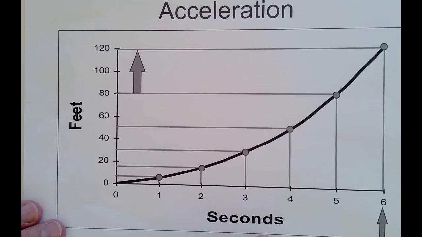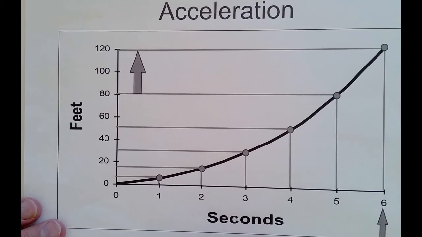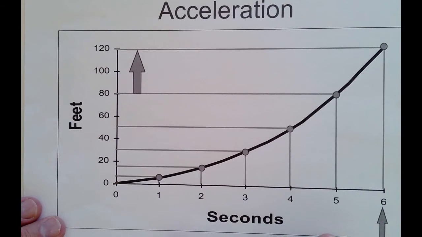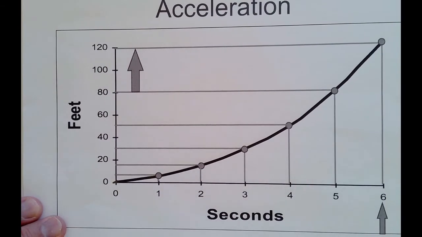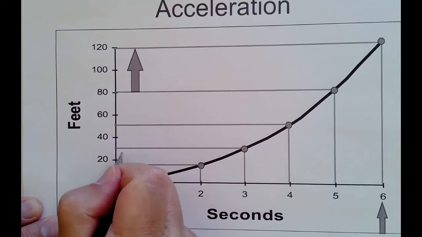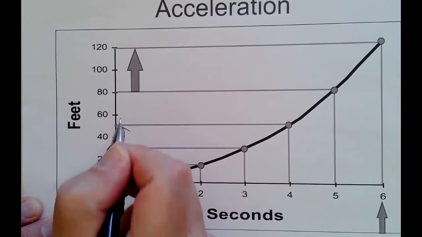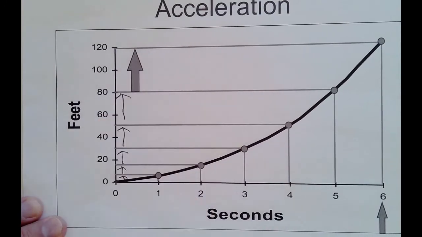Let's see, acceleration. So here you're at the red light at the on-ramp, and then the light turns green. You put your foot on the gas, and the first second you're not traveling that far, a little bit, but the second second you're traveling a little greater distance because you're speeding up. The third second you're traveling even a greater distance, and so on. The fourth second you're getting more speed, you travel greater distance, and the last second, 5 to 6, you have the greatest increase. So that means your curve is not a straight line.